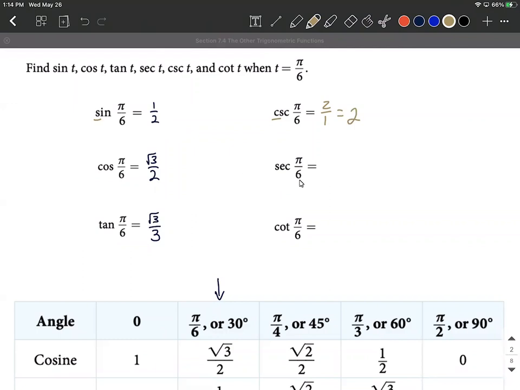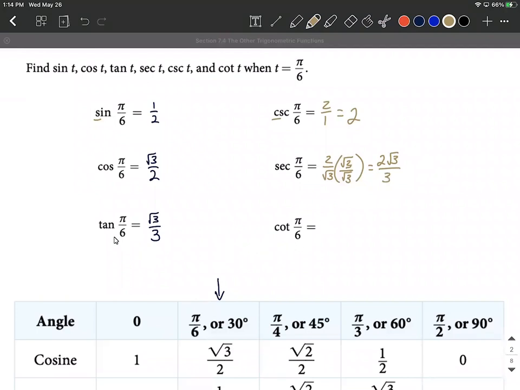Okay, we can do something very similar with secant of pi over 6, which is the reciprocal of cosine of pi over 6. So we can say 2 over the square root of 3. Now with that solution, we still have a radical in the denominator. It may look a little bit nicer if we rewrite this and rationalize the denominator by multiplying numerator and denominator by the square root of 3. The goal here is to get rid of the square root from the denominator. So in multiplying the numerators, we can say 2 multiplied by the square root of 3. And for our denominators, the square root of 3 times the square root of 3 is the square root of 9, or that's equivalent to 3 with a little bit of reducing down.